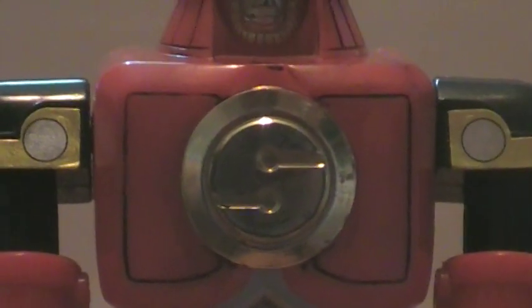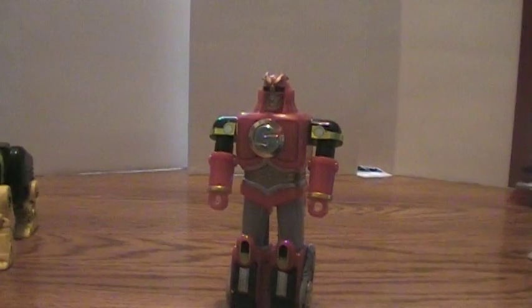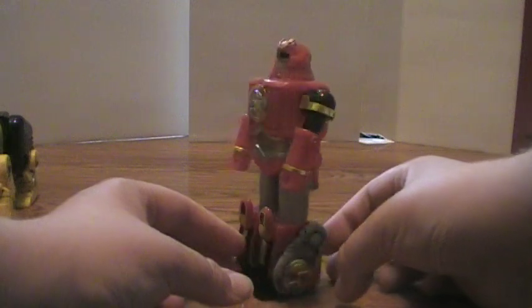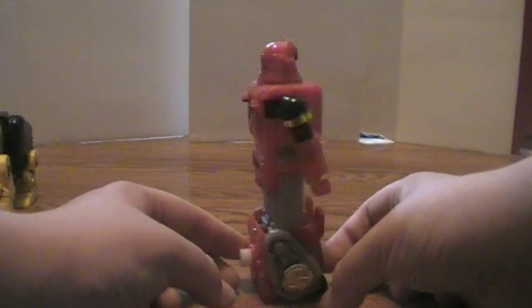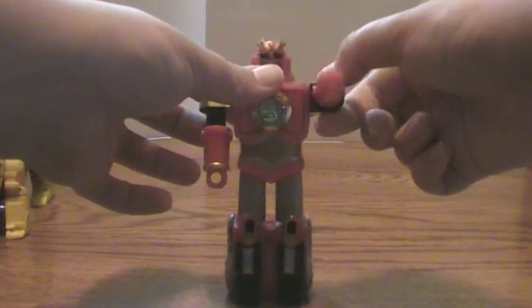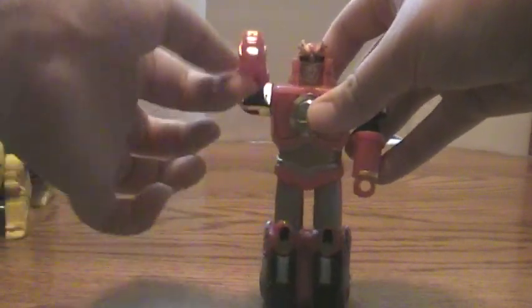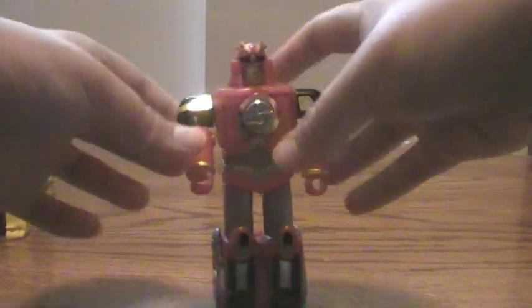This guy is chrome right there. Don't have his swords, so I can't review those. Very nice legs. Very nice chrome right there. Gonna do him a 360. Yeah, there's some more shitty black paint detailing right there. There we go. As far as articulation goes, I can go 360 so I can dance. Then go in like that for punching action. Alright, there we go. That's him.